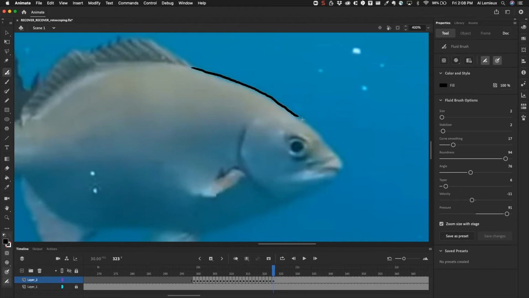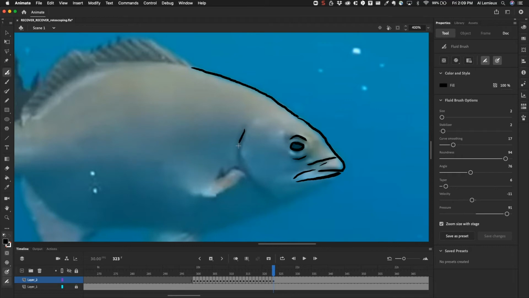I'm using my Wacom tablet here with the pressure sensitivity on, and I just want to get the main contours of the lines and the line work here. You can see that if I draw really hard, I'm going to get thick lines like that, and if I draw really lightly, you get smaller lines. What I've been doing with this eye is filling it in with the paint bucket tool. I'll show you that in a bit.